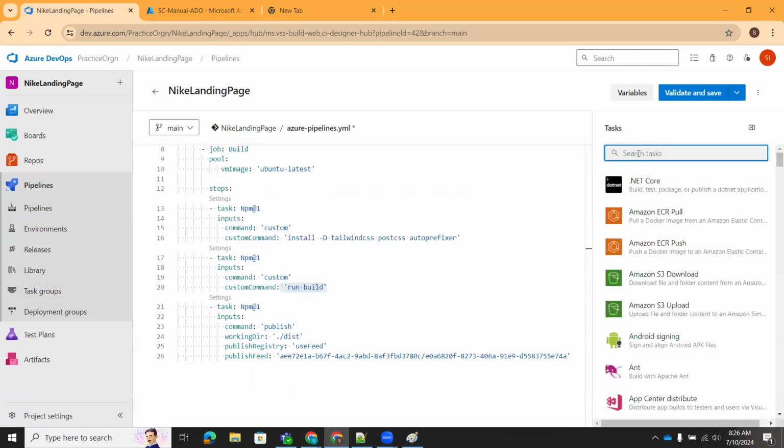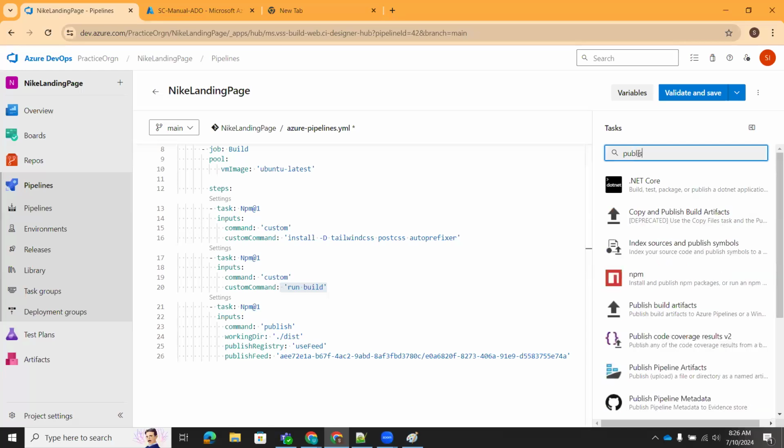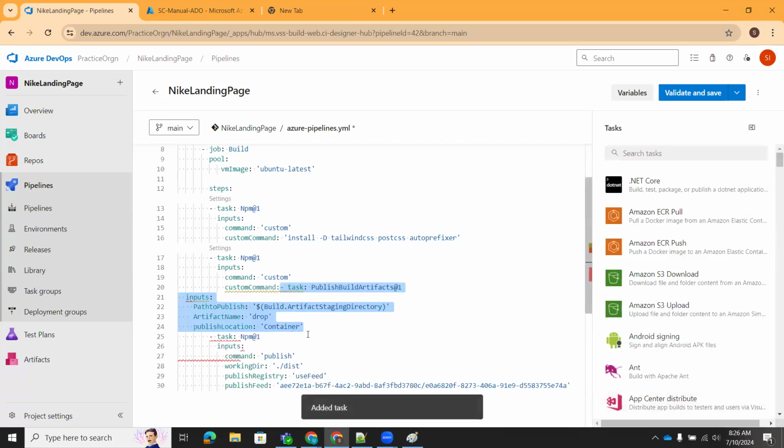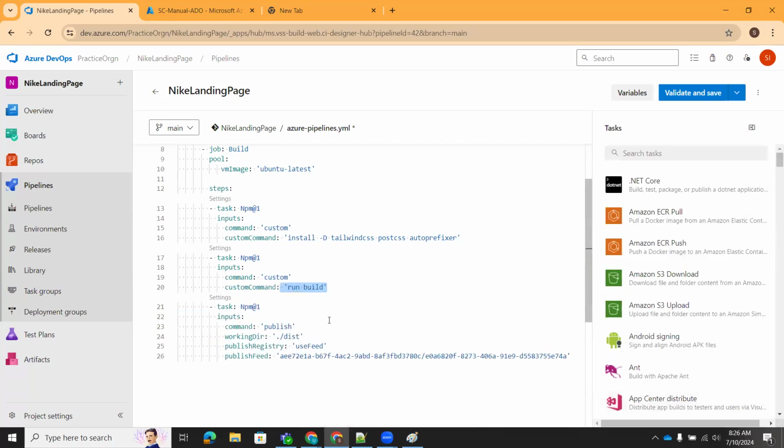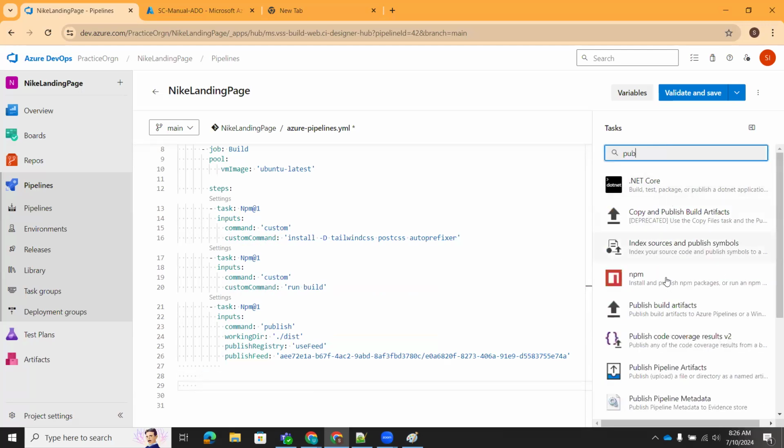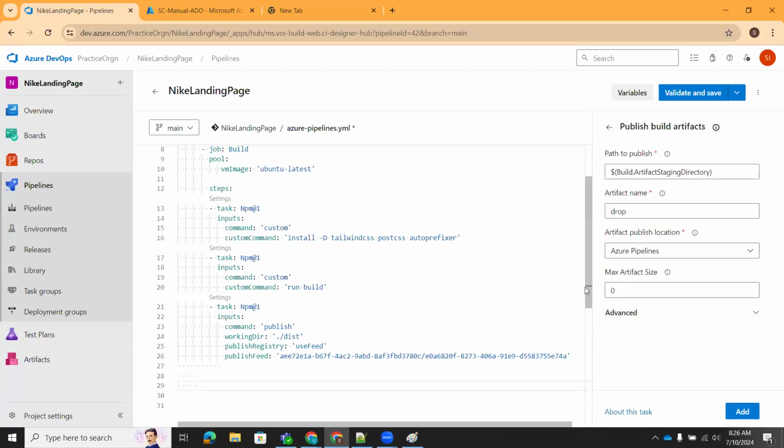We were using the task called publish build artifacts, and here we were selecting the location.